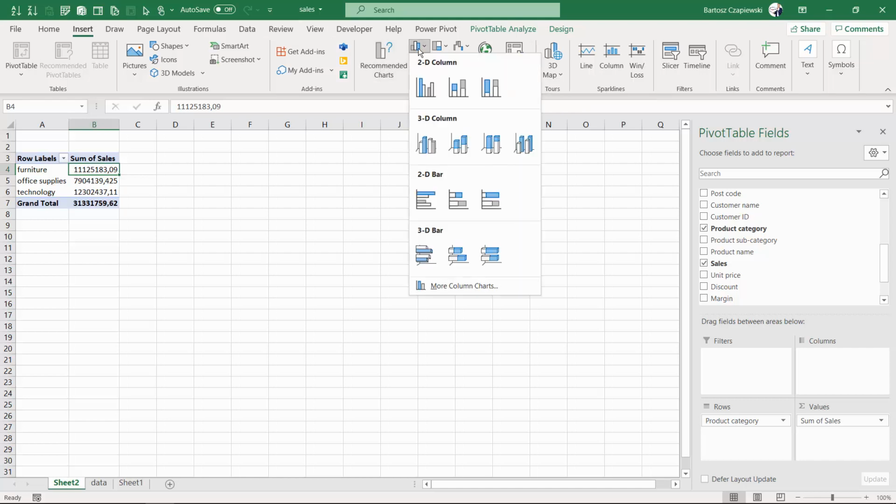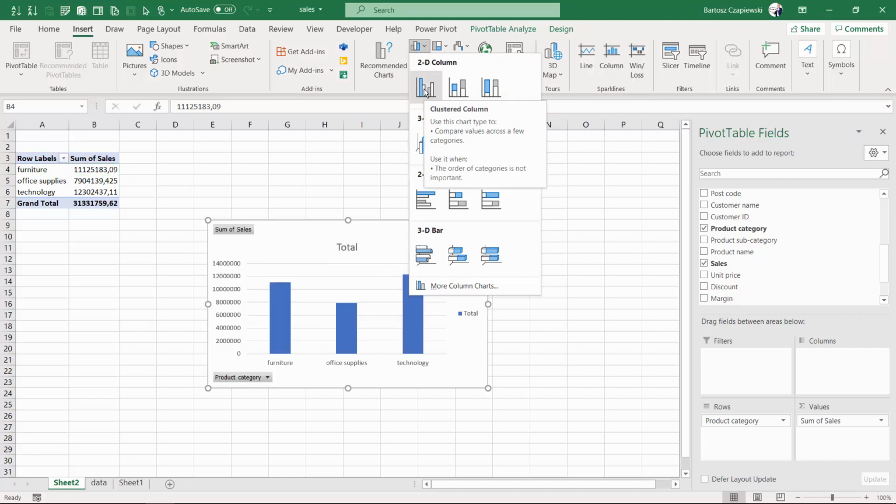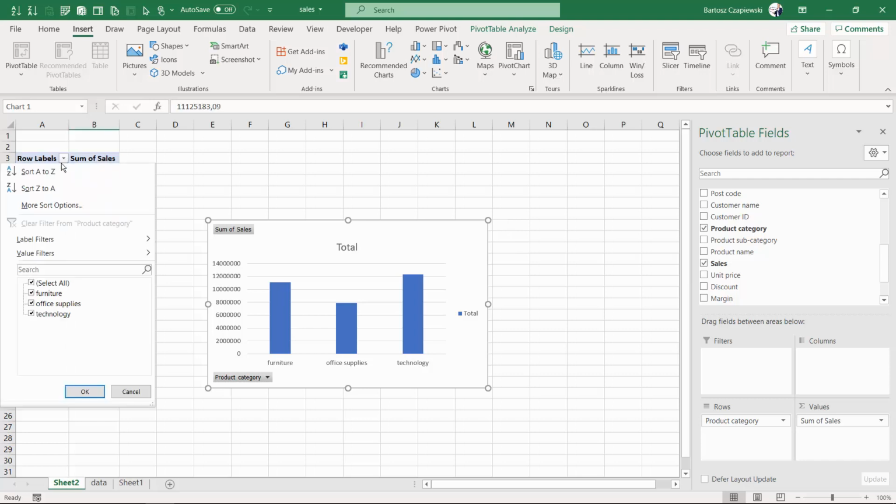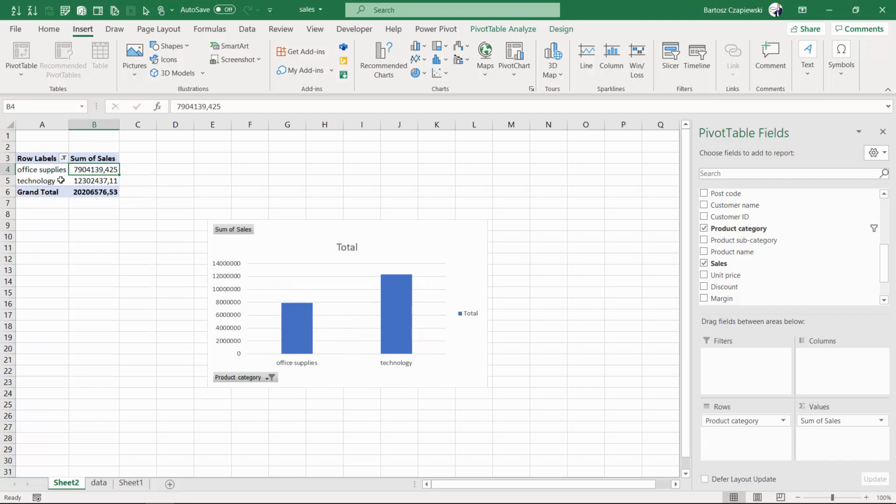We will start by creating the simple two-dimensional clustered column chart. You can see already in the preview that it's going to create a simple column chart with 3 categories as the x-axis. The nice thing about these pivot charts is that they are all the time tied to the source table. So if you filter something in the source pivot table, either by filters or by slicers or by whatever filtering means we discovered in the previous lesson, it's always going to react with the chart.